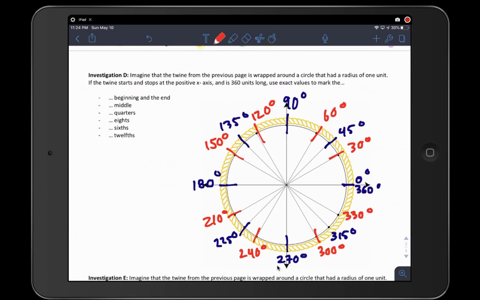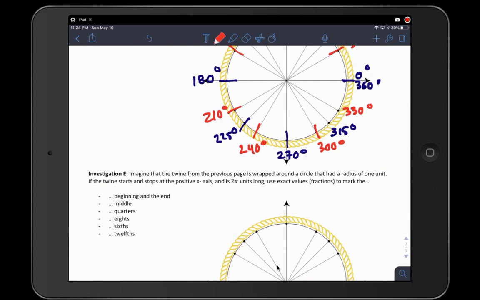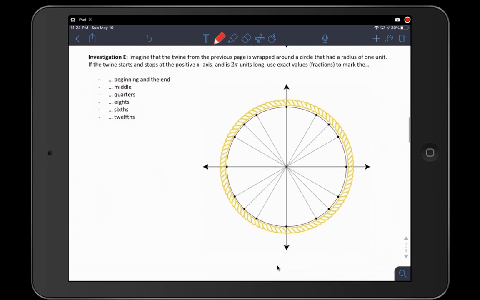right? Divide by 3. So let's try and go one step further, and let's do the radians now. For some of us, maybe this is a little more tricky, but for some of us, maybe this is not too much trouble. So we're still going to start at 0, and we're going to end at 2 pi. Here's where I'm going to go through this with you, but I'd like you to try it yourself. So remember, halfway through is pi. Pi is the same as 180. So go ahead and pause the video and do your best. Try to mark all the marks with all the radians if you can, and then come back and we'll do it together.